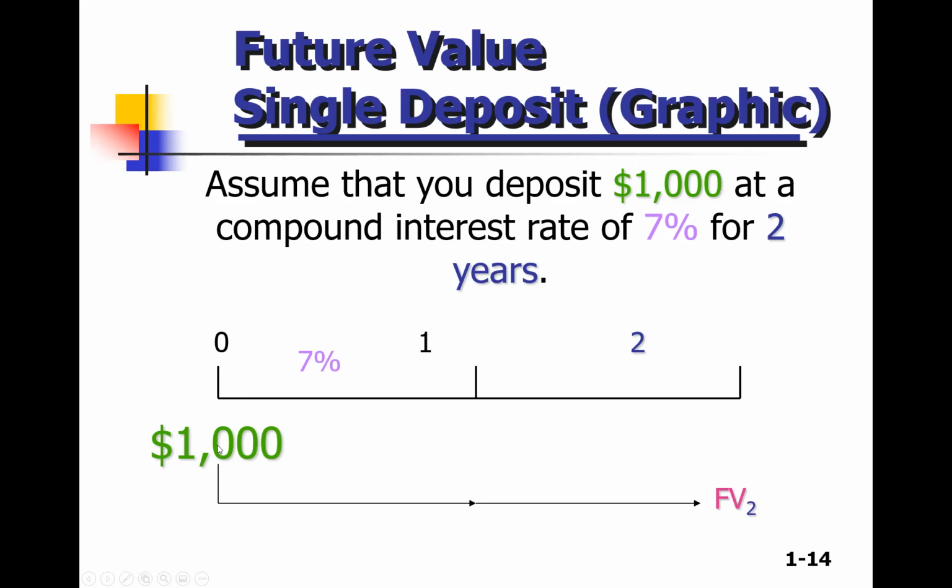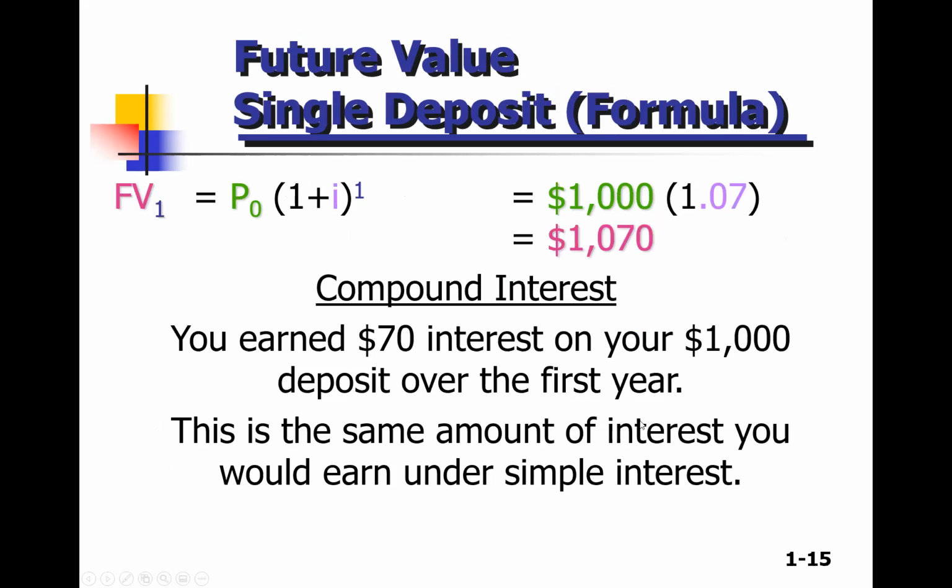Now, we need to find out the value of this 1,000 at some future time, that is after 2 years here. So we will draw an arrow, and we will move this arrow to the time period where we need to find out the future value. This 2 represents the time period. So FV2, like future value after two time periods. Here in our case, time periods are years, so this is after 2 years.